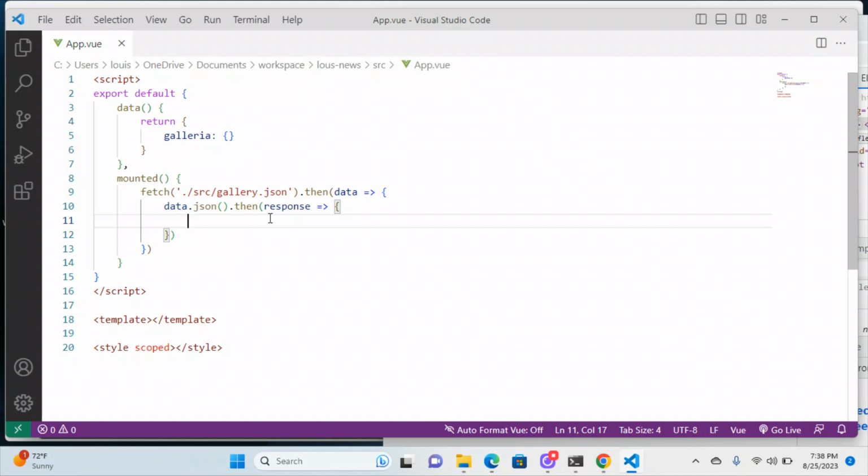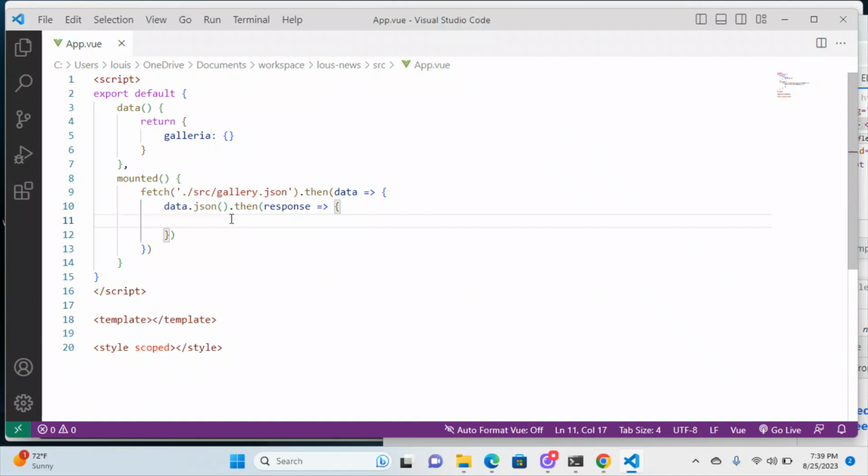Okay, so before, what we had to do is let main equal document.querySelector main, and then we had to use the template literal in order to create our own template with the HTML elements and so on. But look here, we've got a template element down here. We shouldn't have to do any of this stuff up here. We should just be able to use Vue directives down here the way that we did when we did the CDN version, and that's what we're going to do.